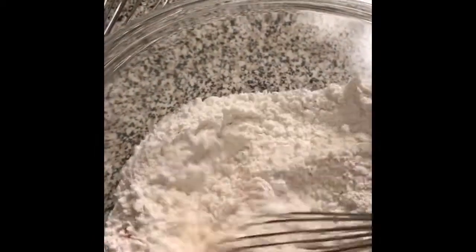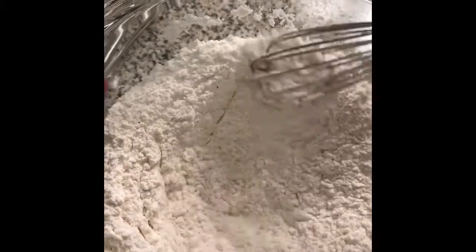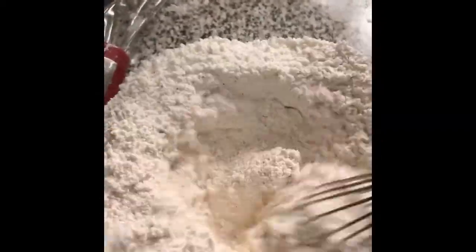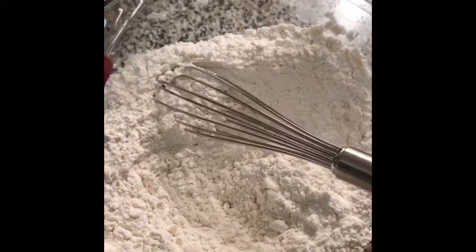Okay, so let's just stir this up, and then we're going to put this to the side. And we're actually going to make the teriyaki sauce. I want to make the teriyaki sauce before I start frying the wings, because once they come out and drain a little, I want to pour the sauce on the wings while they're hot. Okay, I'm sorry. This is probably about 2 cups of all-purpose flour. So once I finish this, we're just going to set this to the side.